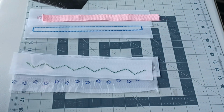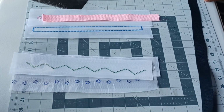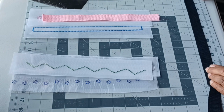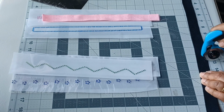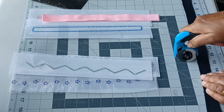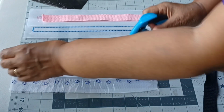So let me see if you see what I'm doing right here. So I'm measuring 13 inches of webbing for this one. Right here. So this one is for this one.